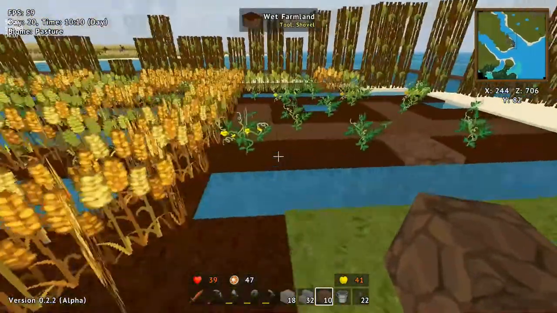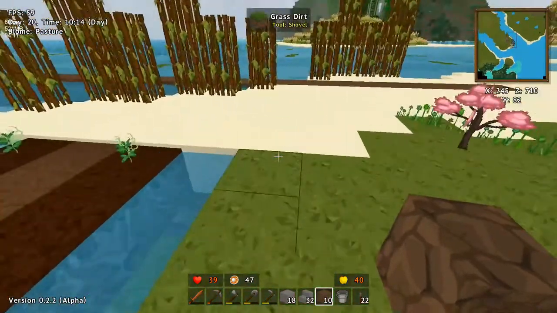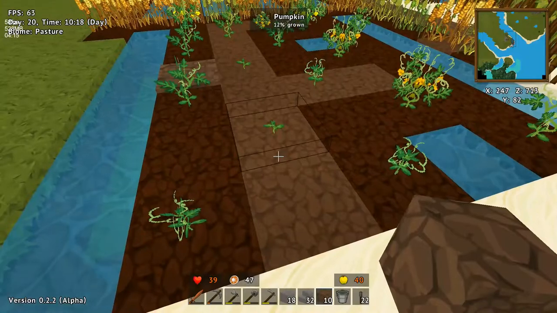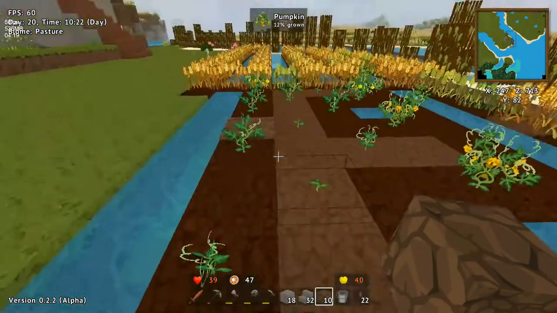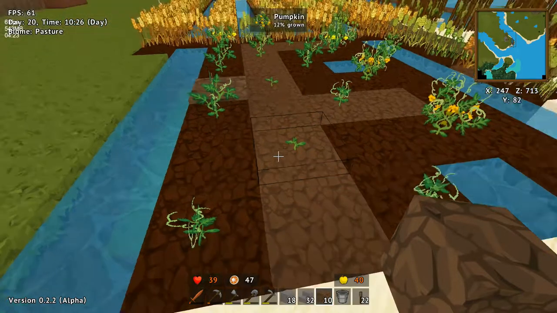As you can see, I've rearranged my garden a little bit, just because the water wasn't working. I'm not sure what the spacing is supposed to be, but I think we're managing it now. Although this row, pretty iffy, huh?